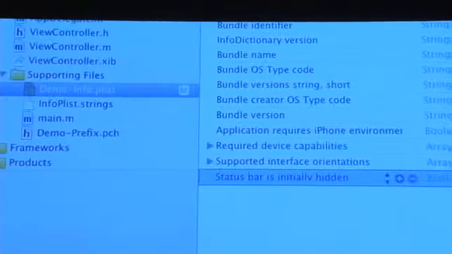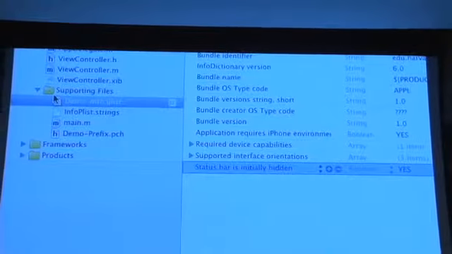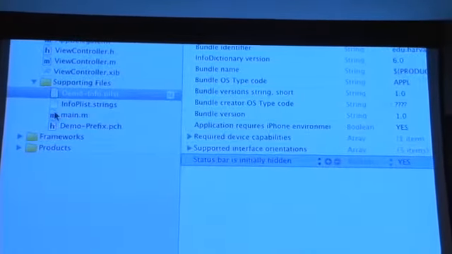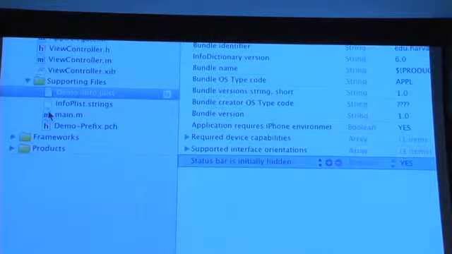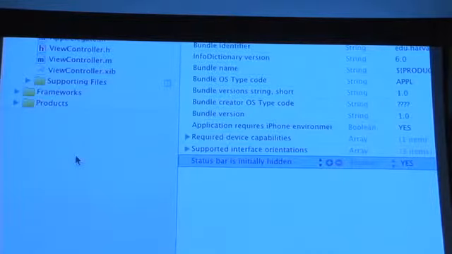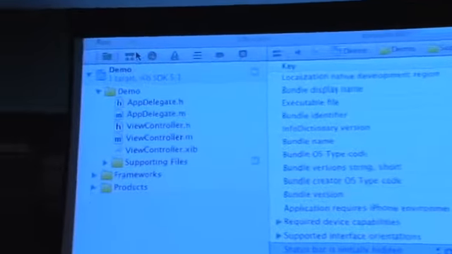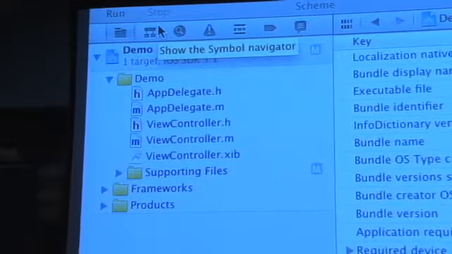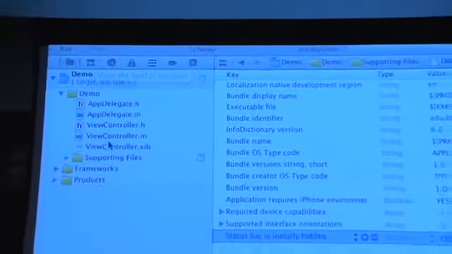All right, back over to the left. That's it for supporting files. You will never need to, and that's a safe statement, never need to edit main.m. So for the most part, I'm going to also close this one to further narrow the scope of what we need to care about. And now we can start to tell our story. Let's tell it in the order of the user interface first.